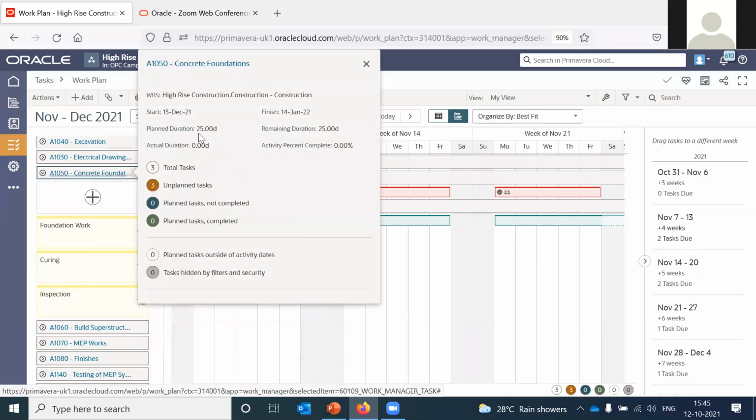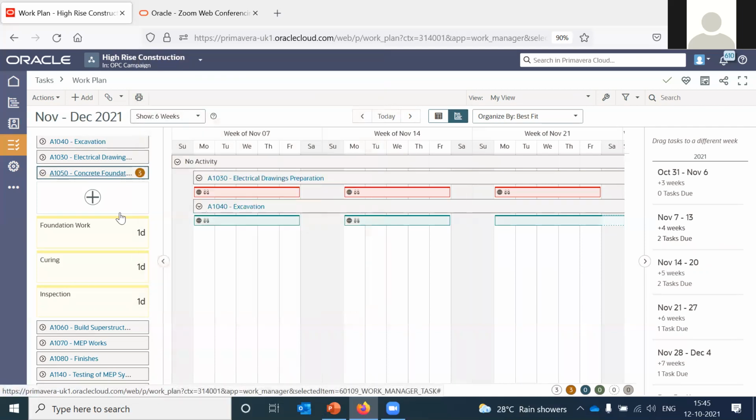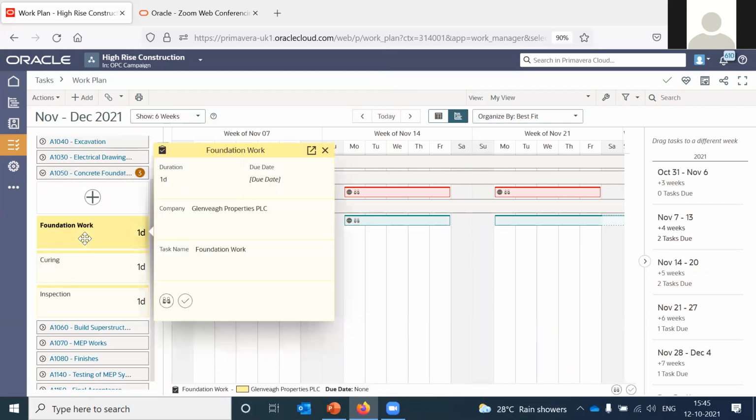It says that the concrete foundation planned duration is 25 days, and it also says it starts on 13 December, the week of 13 December. If we have to break down the task, let's say foundation work, let's double click on it. Let's say foundation work will take 10 days.